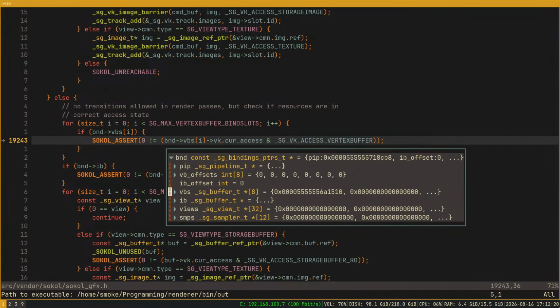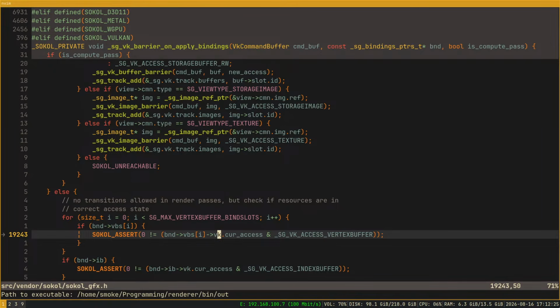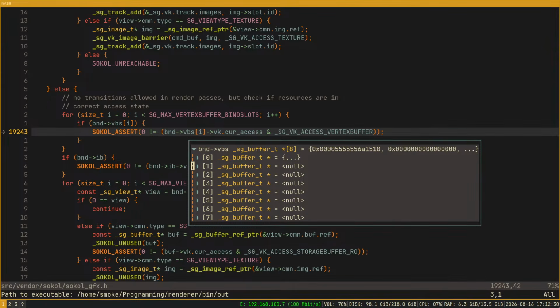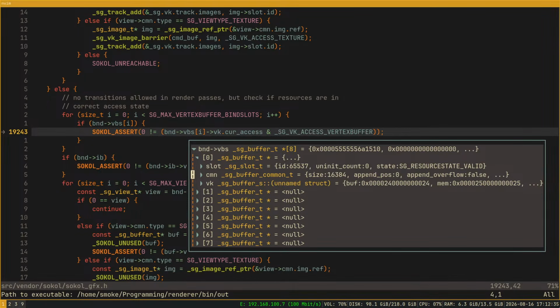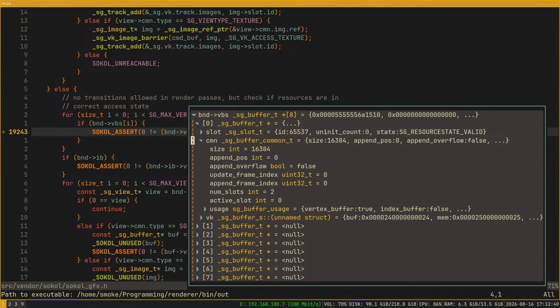Looks interesting. Bindings PTRs, okay. So we got our buffer right here. Common. We got the size. Size is correct, which is good.